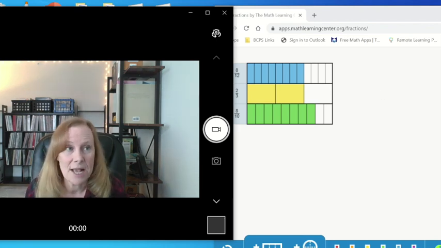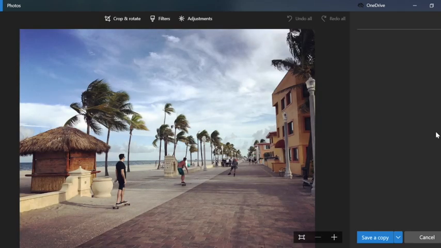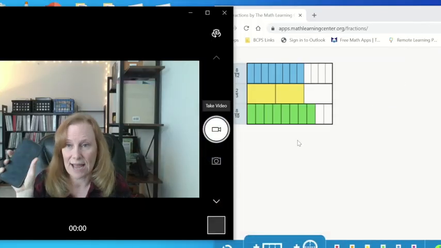Now, I will tell you that the original ratio of the beach photo is a 4x3 or 3x4. You can say either one, 3x4 or 4x3, it's the same exact photo size that your phone is. So if you're taking pictures with your cell phone, you're working with a 3:4 ratio or a 4:3 ratio. If you're working with a digital camera, like a professional camera, a lot of Miss Breen's photos that she takes, these are 2x3. 2x3. Now I'm going to share one more photo with you before we go, and then we'll get some practice. Call it some practice time.